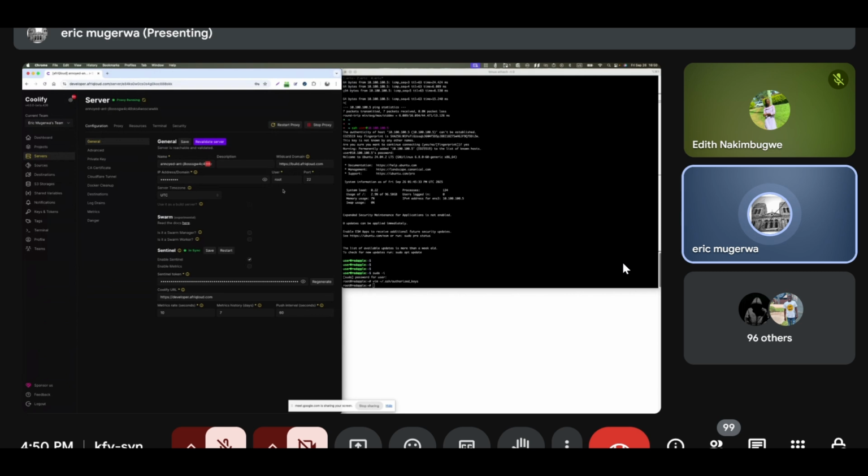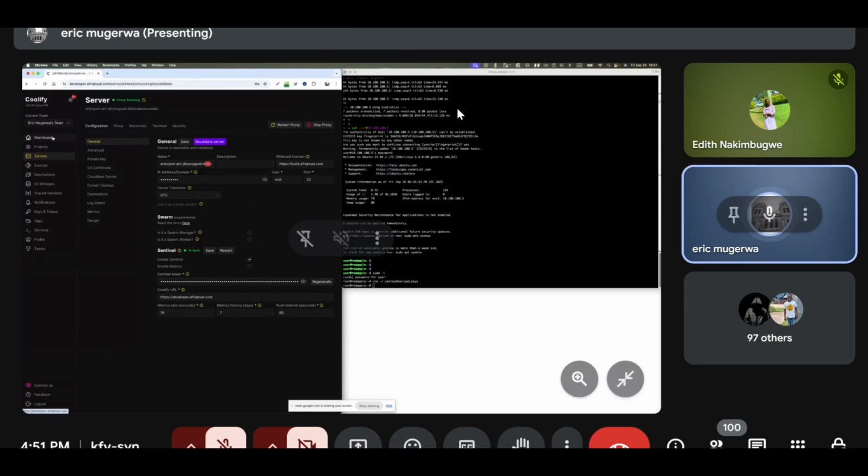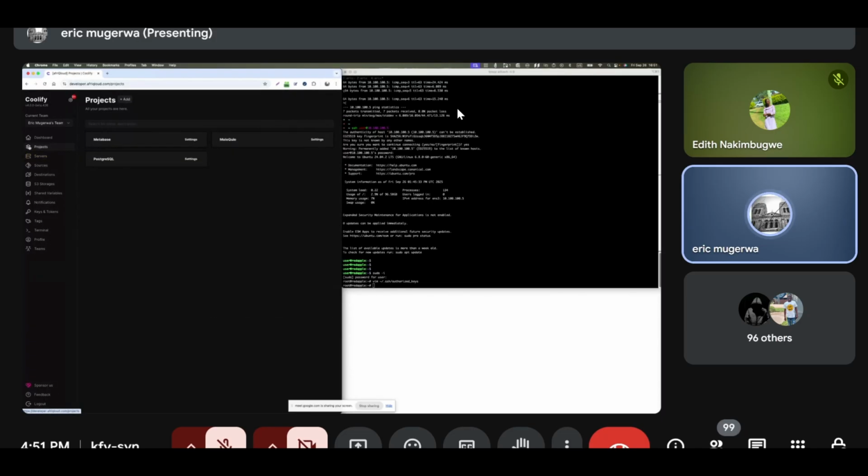Yeah, this is one I'd already installed, where I had the server running. Once it's installed and it's successful, then you'll see your server there in this list, in your login, after you've logged in. So the next step is that you can now deploy your projects.